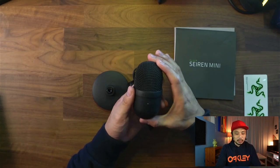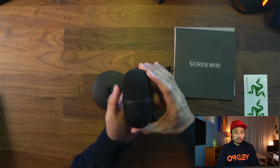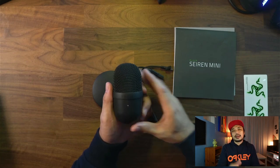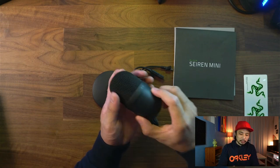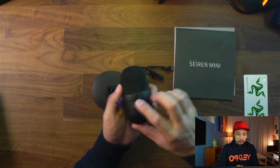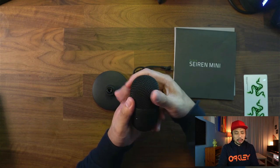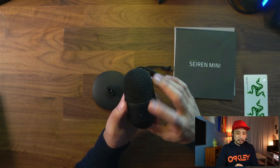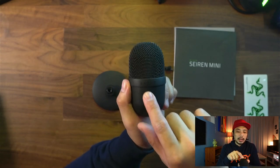So as you can see, yung mic parang itsura niya mukhang gamot, di ba? Mukhang capsule, pero that's the idea. Compact yung mic na to. So it's handy. Yan, plastic siya, and then itong part na to plastic, and then ito is matibay naman, hindi siya madaling mayupi pagka pinipisil-pisil. And then makikita ninyo, ayan, may ilaw siya actually. So mamaya makikita natin itong iilaw. Aside from that, wala nang iba.